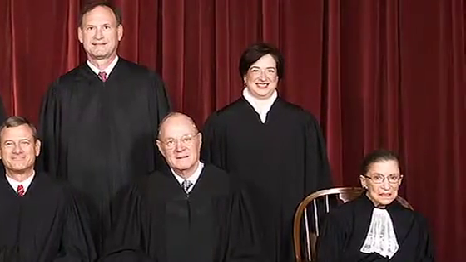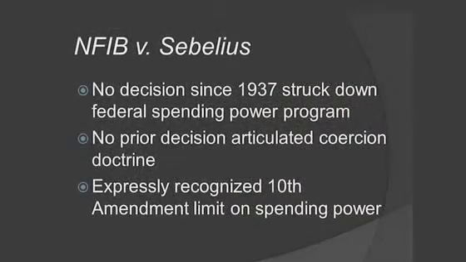You have Roberts, Breyer, and Kagan saying the remedy is to sever the penalty for not expanding. In other words, Medicaid expansion could go forward, but it has to be optional. States can't have all of their Medicaid funding yanked if they don't expand, but if they don't expand, they just don't get the money for expansion. That's what happens. And Ginsburg and Sotomayor kind of grudgingly agree, saying we think it's constitutional, but if you're telling us it's not, then the remedy is just to remove this part of it.